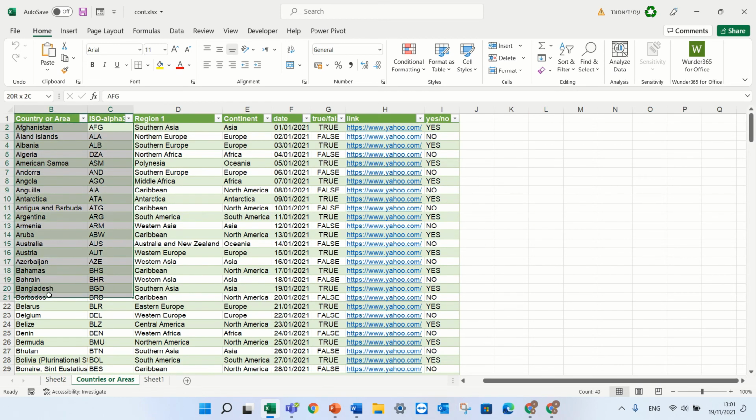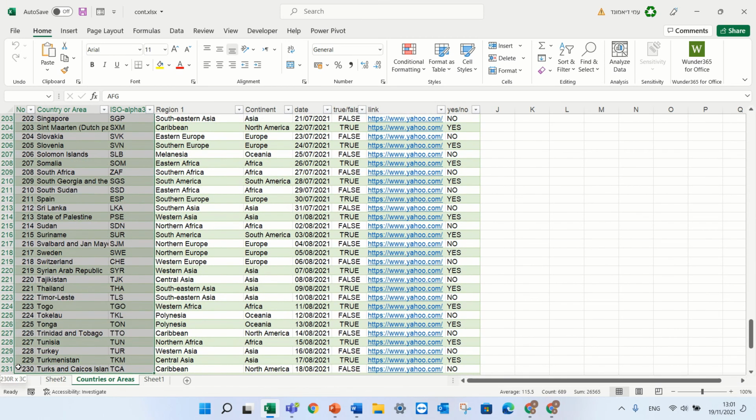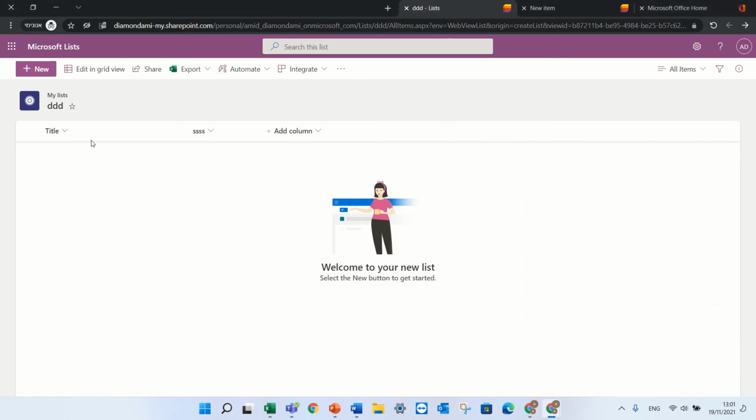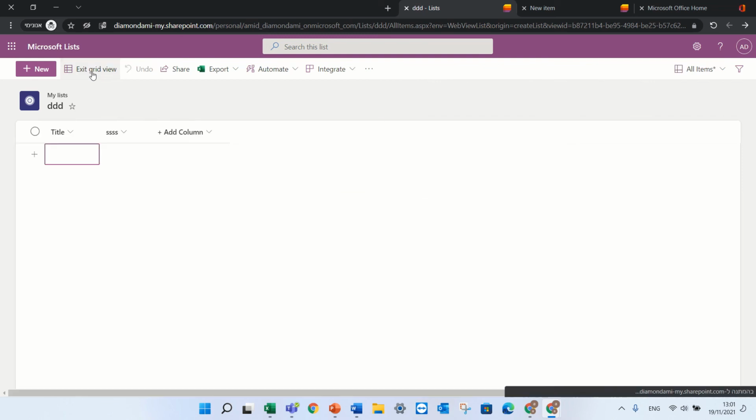So for instance, the country and the user code. So I might do Control-C, then I'll go to Edit Grid, mark both of the columns, and just press paste.